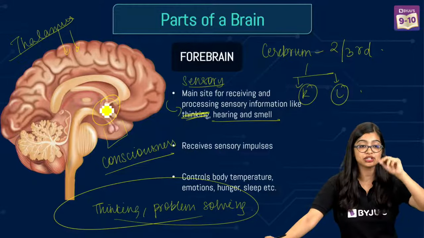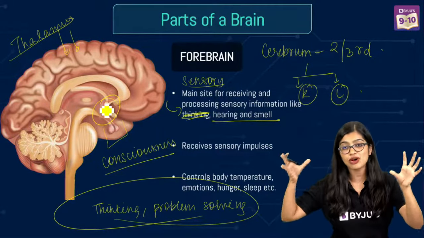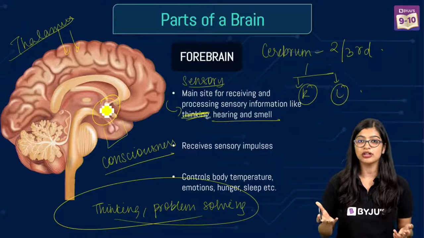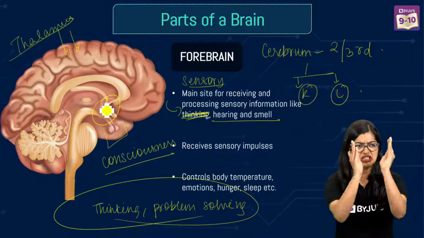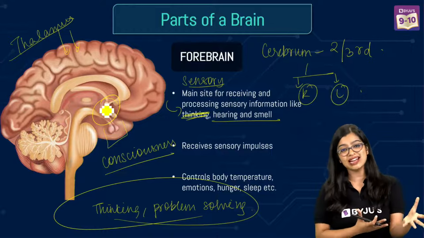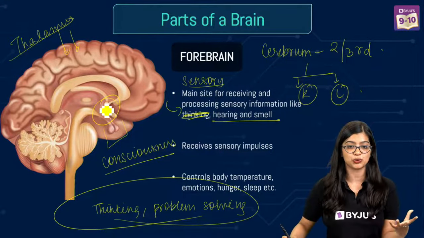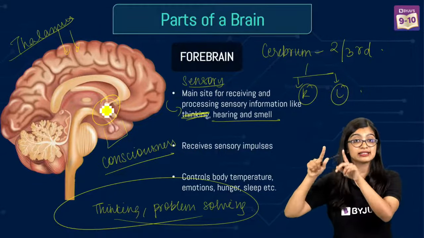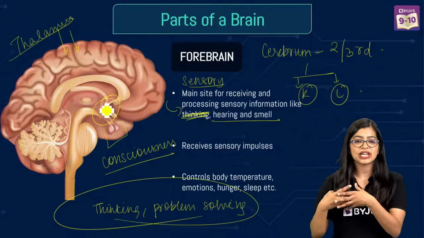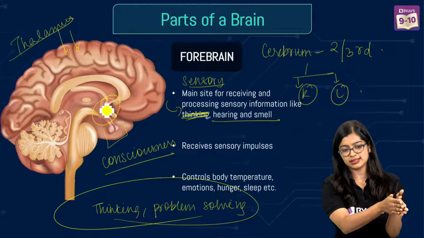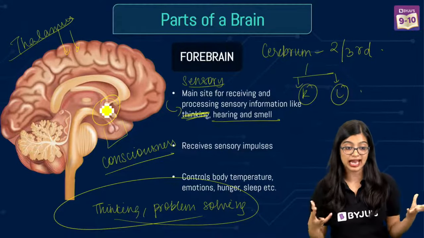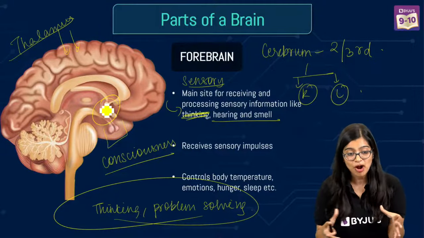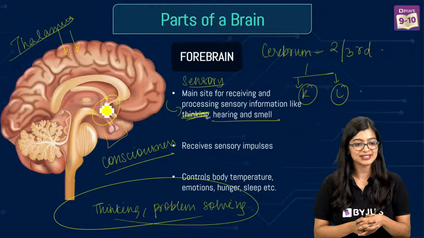Is there any specialization of left and right hemisphere? See, different parts of our brain carry out different functions. And even now, there's so much research going on. So it's very difficult for me to say hard and fast that this particular region does this. This is our understanding of it, right? And we can say that this is what it may do. We have a certain region of the brain that is the site where vision gets processed. So it's very easy to say that this particular part does this. But I would tell you that neurology and neuroscience is far, far more deep, right? So it's important that you have the fundamental understanding of it, yes?